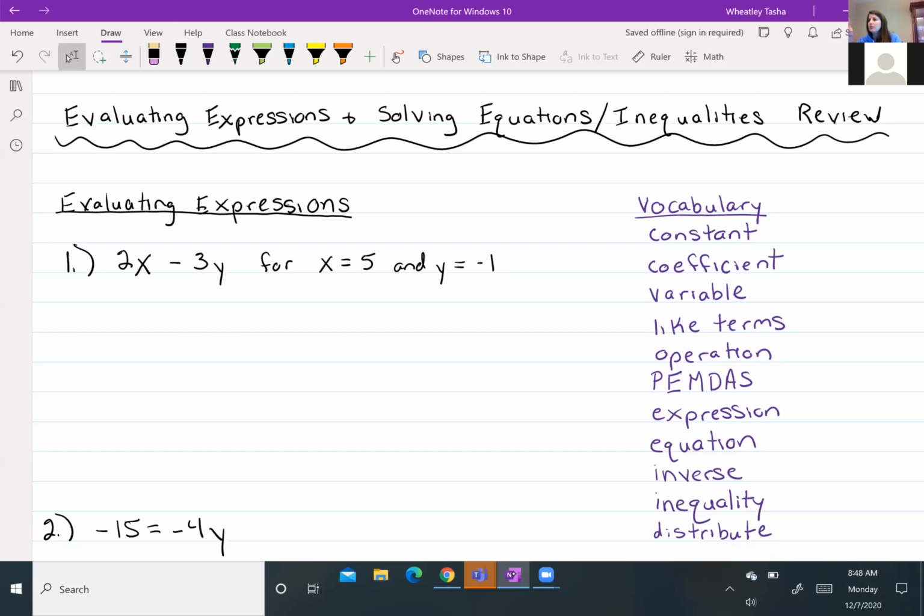Okay. So I would copy all those vocabulary words down. And then in the chat, if there's any of those that you want me to explain, I'm happy to do that. You could also look them up online. If you can't find them for some reason, you can email me and say, Miss, I can't find the definition of equation. It's in there, but I'll be happy to send you a definition. Or you could do a Google search and say, what is the mathematical definition of equation, or the mathematical definition of inverse? Okay.